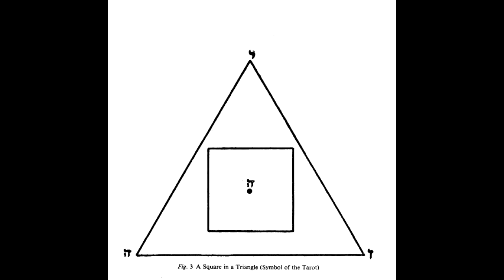This triangle may be presented in 2 ways, as is shown in the general symbol of the tarot. It can be placed inside the square, or it can contain the square. See Figure 3. The mystical point as seen in the square and triangle summarizes the whole figure to which it belongs. The traditional expression is that the whole of the square or triangle are equal to the point. In the course of the analysis in the following chapters, we will again return to this axiom.